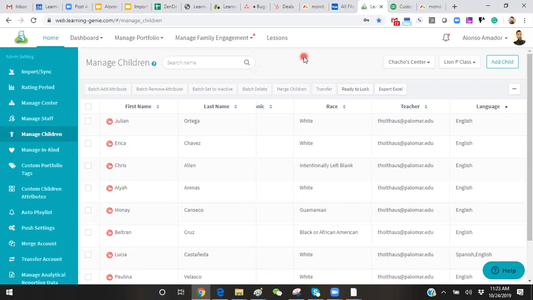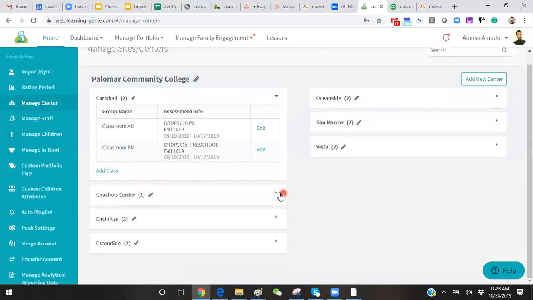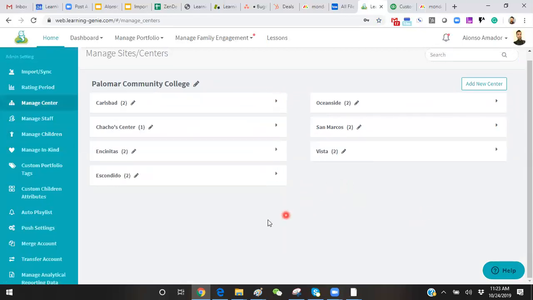To help you verify what your current classroom names are in Genie, you can simply click on the Manage Center tab here on the left-hand side, third option. This will show you all of the different centers in your Learning Genie account. So again, these names here for the sites, you will need to make sure or verify that they match the centers or sites in the DRDP Online.